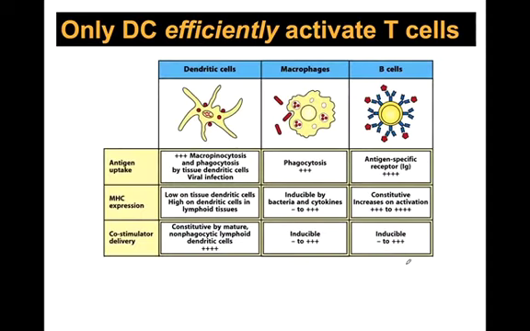Okay, so then often in textbooks it gets a little confusing, because it'll often say antigen-presenting cells include dendritic cells, macrophages, B cells. It can also include T cells and some other groups. But really only dendritic cells can start a T cell response, okay? And there are some reasons for this.